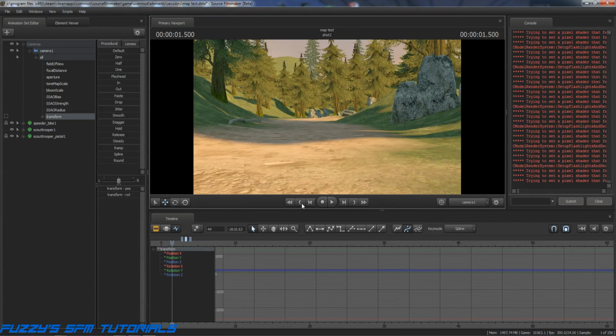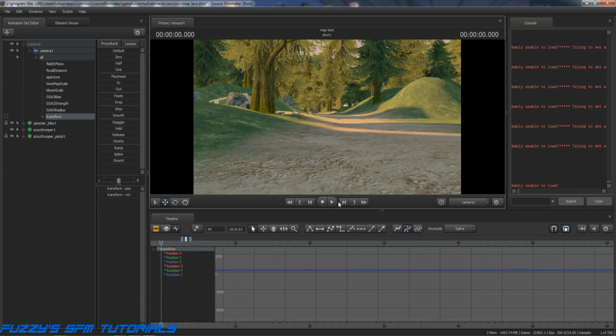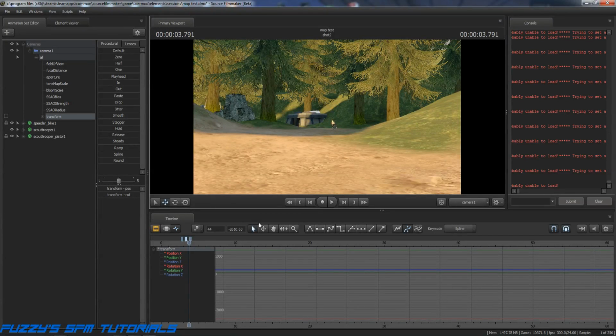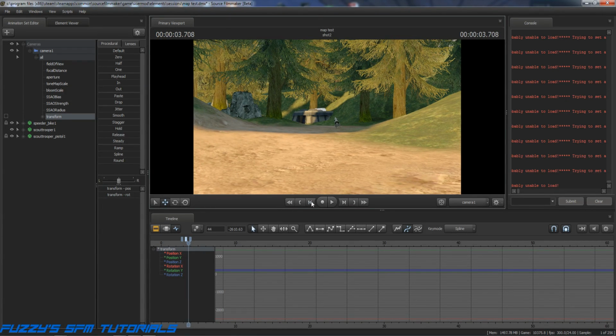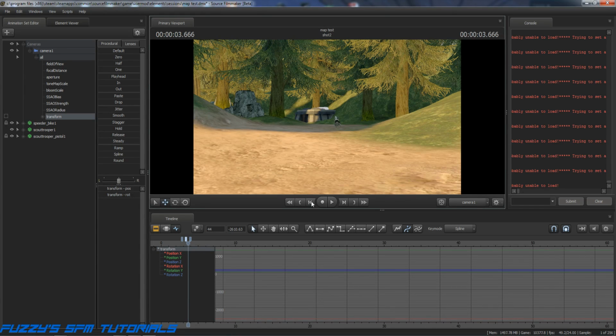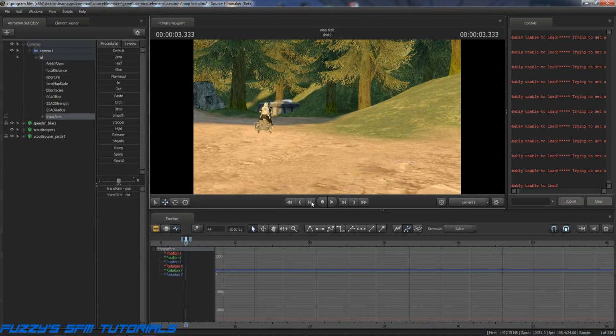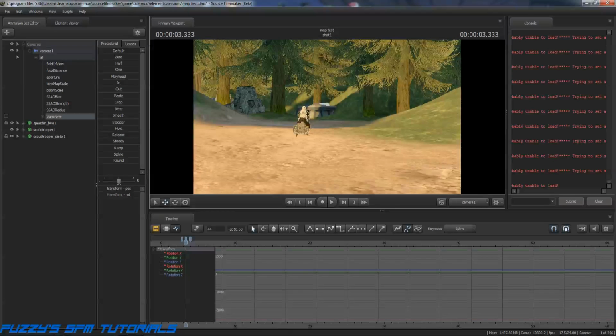Now we kind of got a little bit of a waggle there. Right in this area, we've got a little bit of a waggle right here. So let's kind of see what we want to do here. Okay, that right there. I think I'm actually going to want to adjust that keyframe just a little bit.